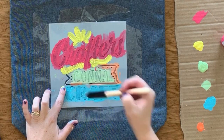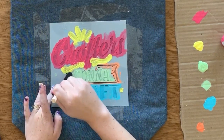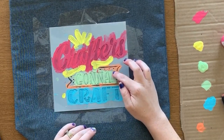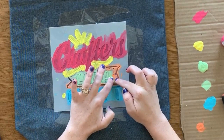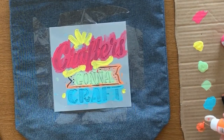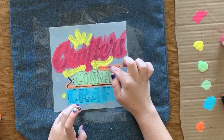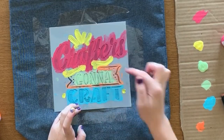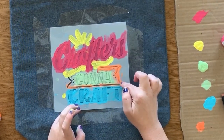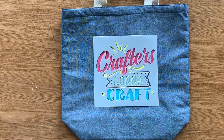So I am just gonna finish up painting this. Then I'm gonna let it dry. It took about 2 hours to dry, maybe a little bit longer. The only reason that is because I put so many layers of orange on there. You also want to make sure that you don't have like a whole bunch of wet spots on the actual stencil. So if you have some like wet globs on the stencil, kind of just wipe that off if you can, so that when you're peeling it off, it won't get on your material or anything.